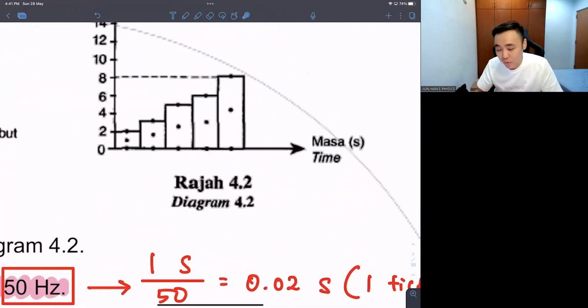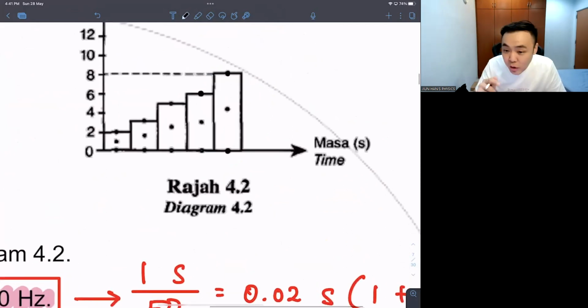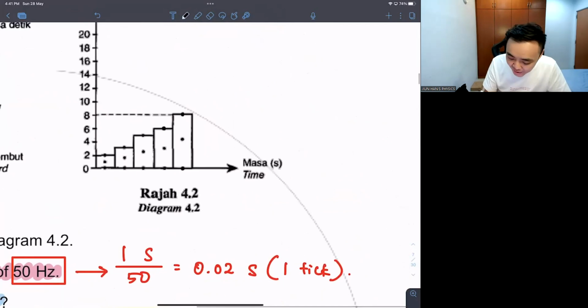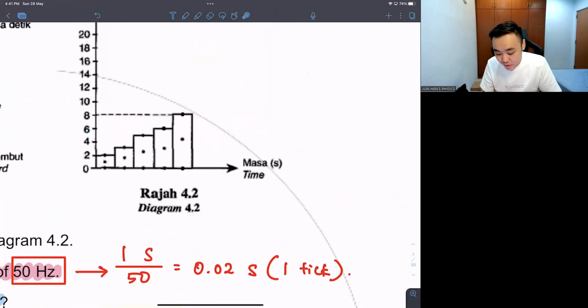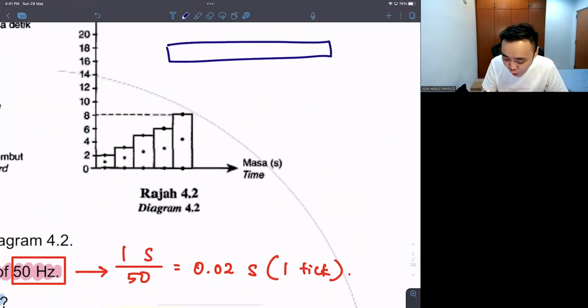Do we count the dots? We don't. You notice there's a black thing here, right? This one is the dot. And it's always like that whenever we do a ticker chart. You see, in the first place, do you know how this thing works? Why do you get so many strips? It was actually just one long tape like that.